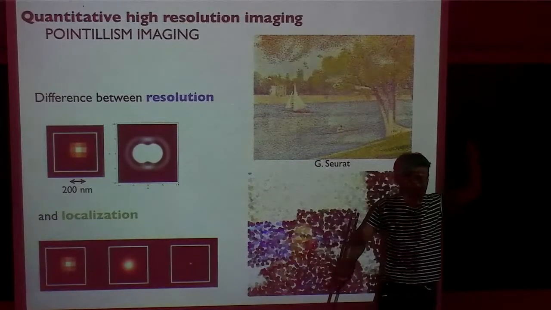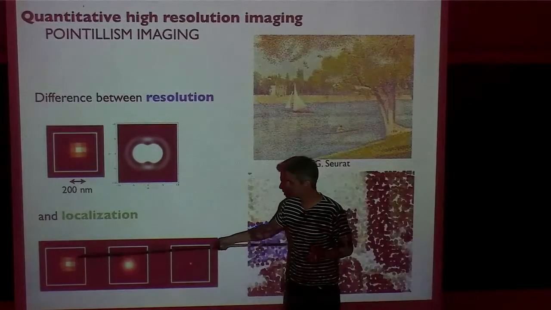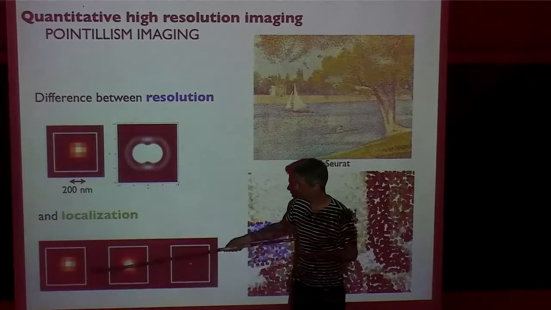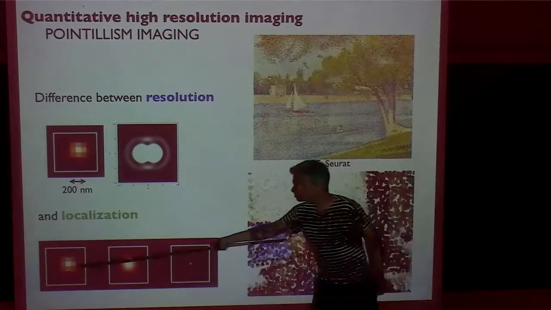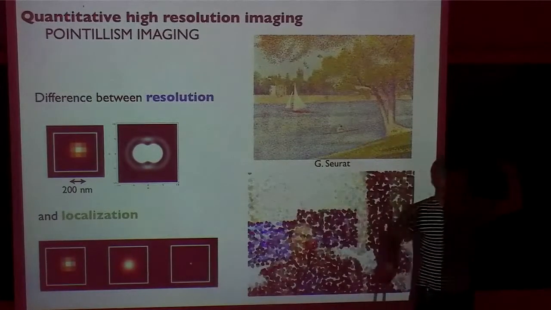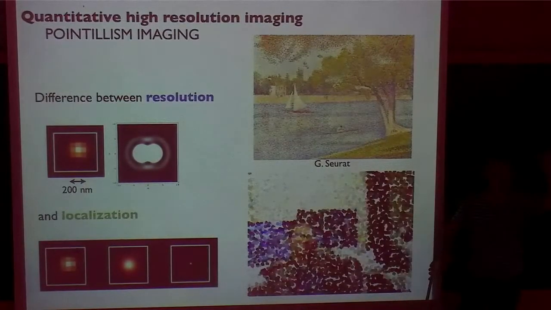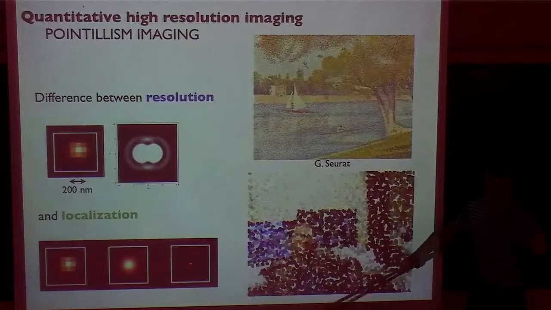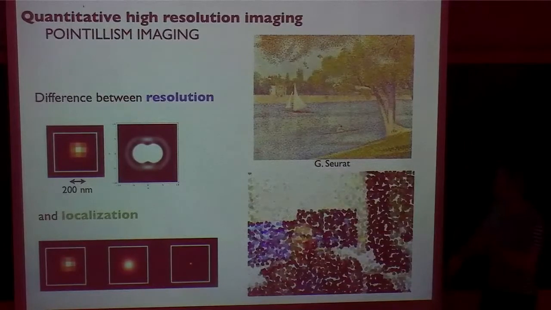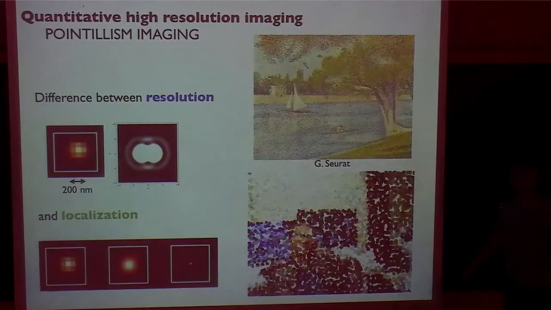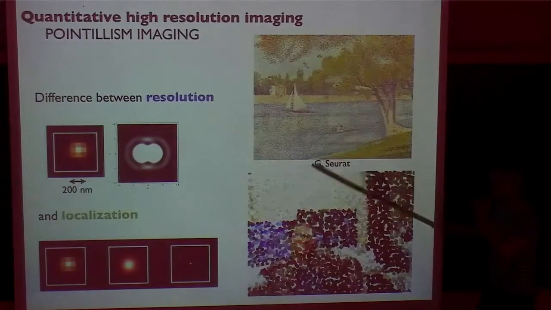But if you are sure there is a single molecule, and if the signal-to-noise ratio is high, then you can localize the peak of maximum with a very high precision. It can be in nanometers in cases where you have very bright molecules. This method was proposed a few years ago by different groups, Betzig for PALM, Zhuang for STORM, and it is related to the idea of pointillism painting, where you get an image from many points.